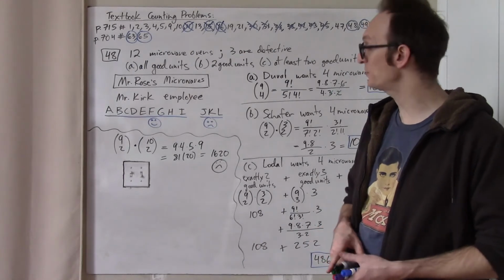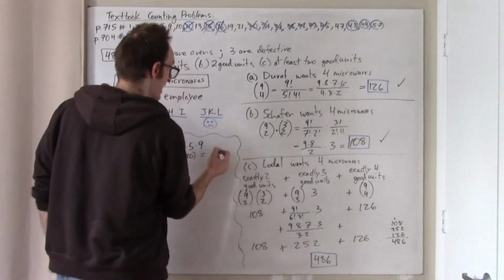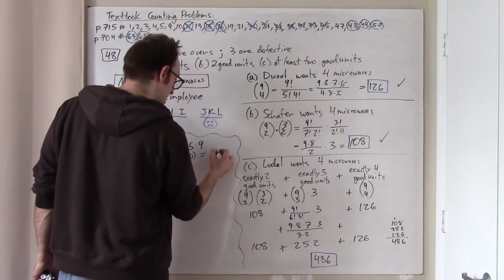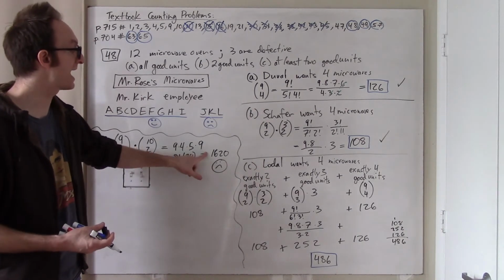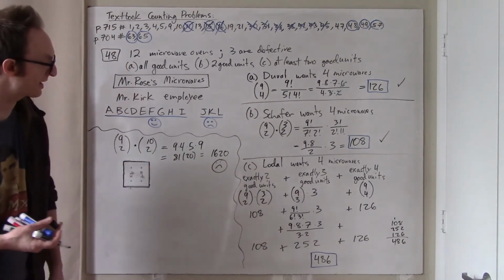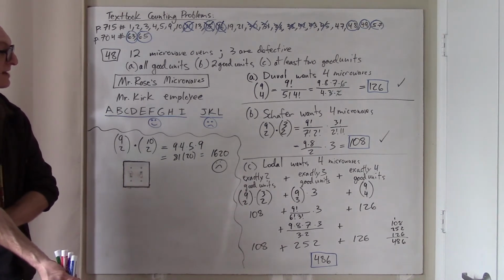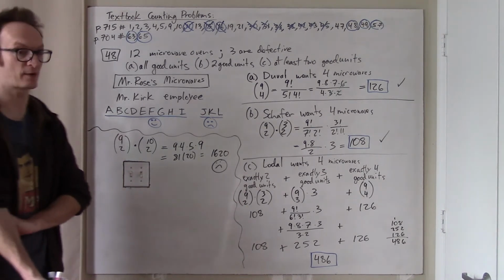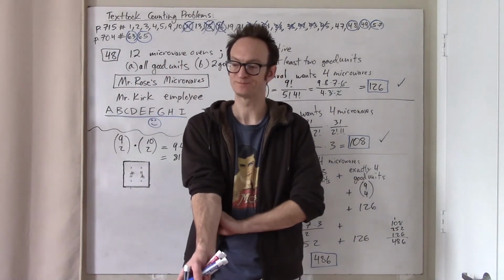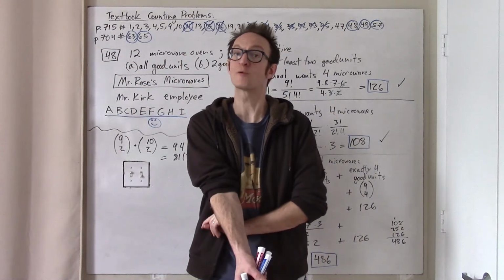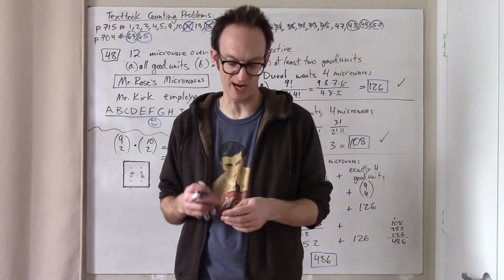I bet a lot of you did this. And, okay, we need to now figure out why this is wrong. Because this is just not the right answer, 486, and so I feel like this just can't be right. In fact it's much bigger than 486. It's like 4 times bigger, roughly speaking. So somehow we have overcounted. Okay, let's isolate and explain this error, and then we will learn something.